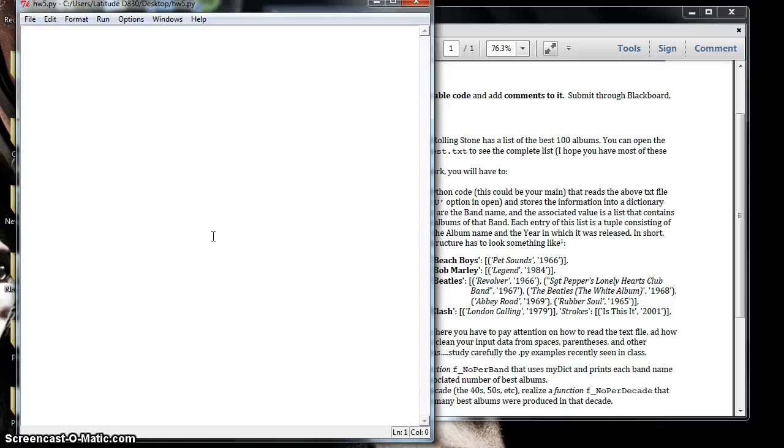So we're gonna do our first function, which will be our main, and this function is where we store our file into a dictionary. So let's create a dictionary. And we'll have an empty dictionary, and then we'll do a my file, open, and we'll have to do a best txt.